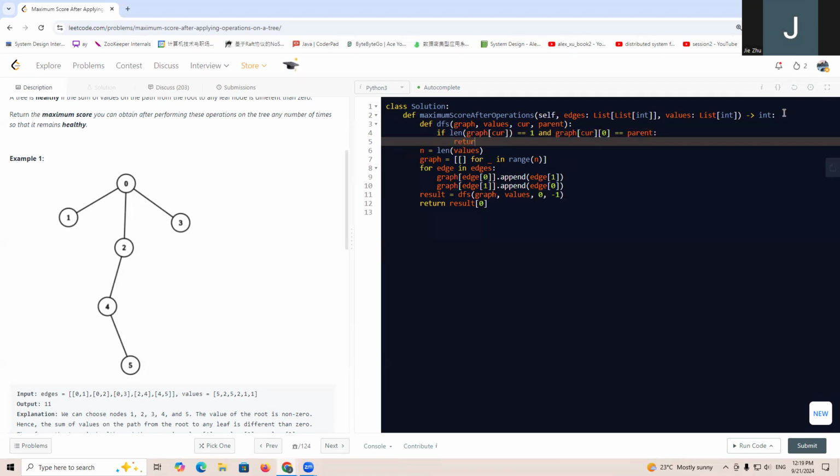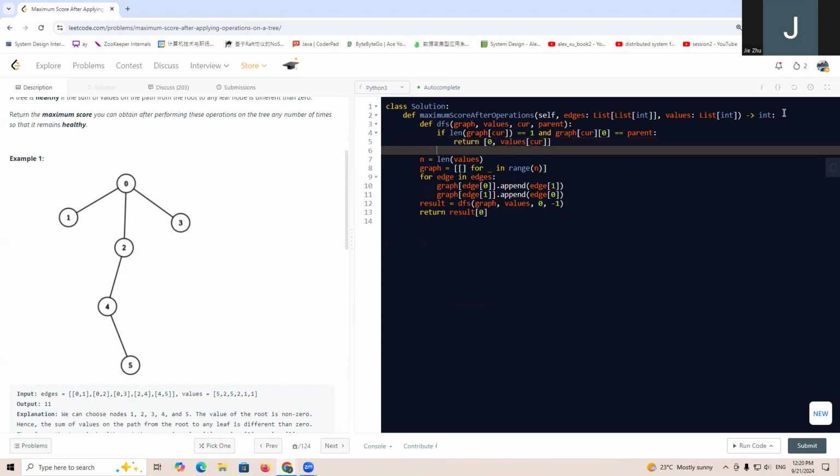Then return first thing is that because this is a leaf we cannot pick it, we cannot pick anyone, right? So that means the maximal is 0, and the leaf's sum is the values current, and then we're going to have result equals 0. Let's have this, yeah, this one, right?